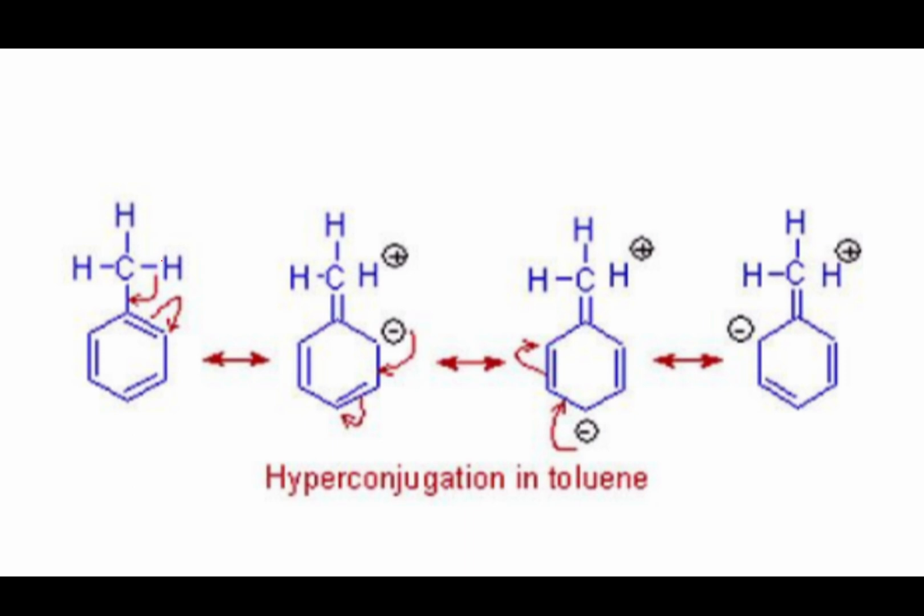And what we can see here is that electrons are being donated to the ring, right? So electrons are being donated from the hydrogen here to the ring specifically, and that makes the methyl group what we call an electron donating group. This is important to the reactions of these compounds. So it's an electron donor, or it's called a ring stabilizing group. There are multiple different terms that we can use for it, and we're going to be using them as we go through the PowerPoint.